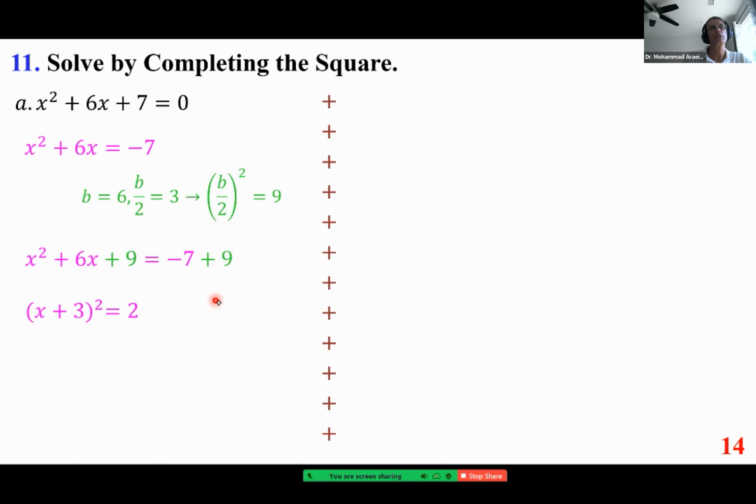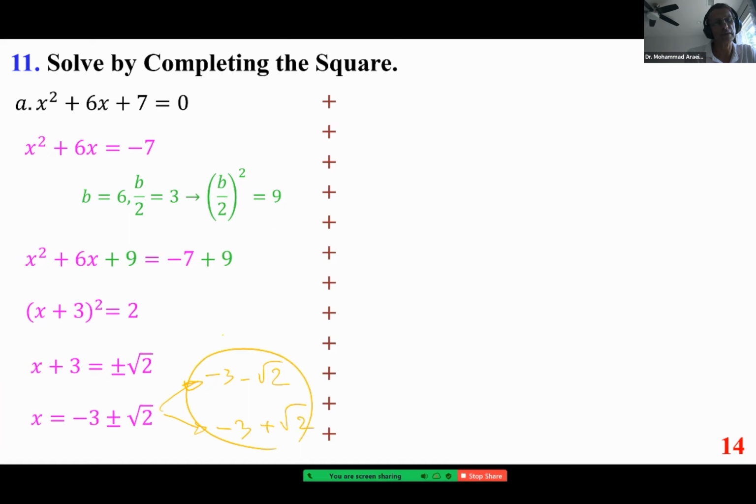Now you can use the square root property, saying x plus 3 is plus minus square root of 2. Move the 3, that means subtract, and this is your final answer. Now, again, I want you to notice two things. Number one, we have two answers here. You can leave it like that. Or you can say -3 minus square root of 2. And here's the second equation, -3 plus square root.